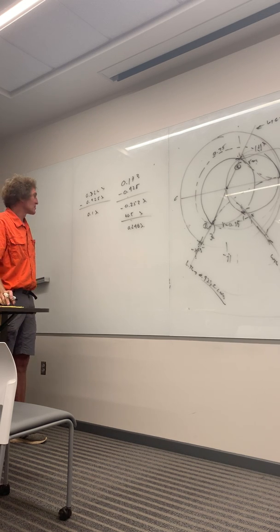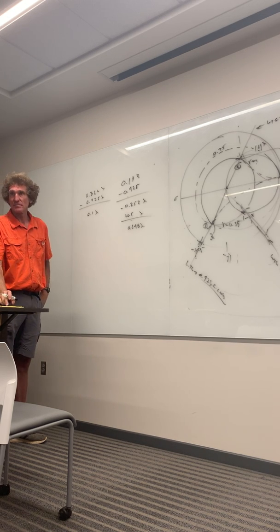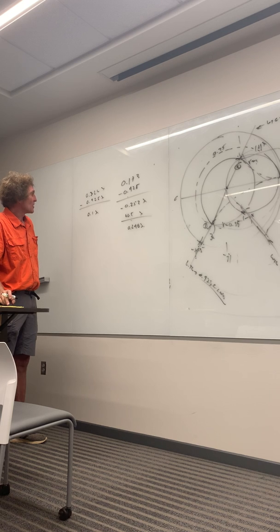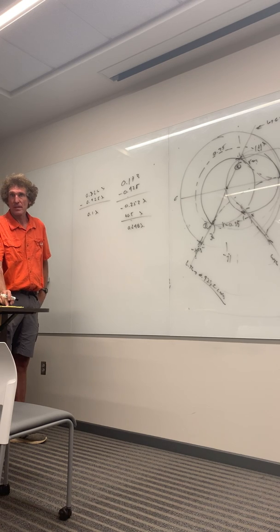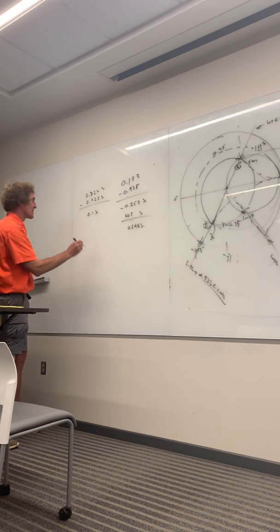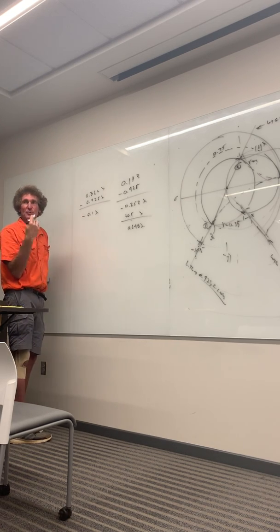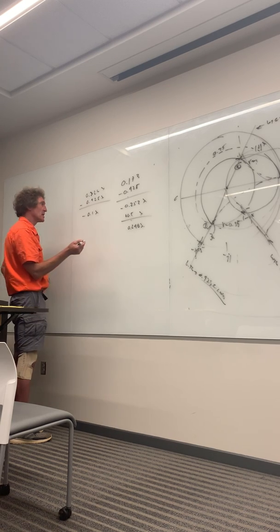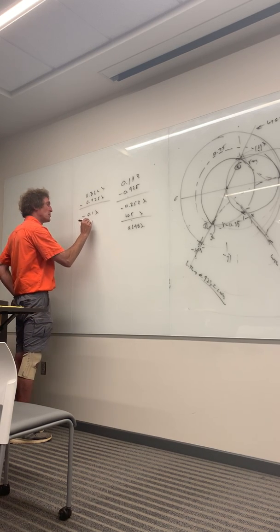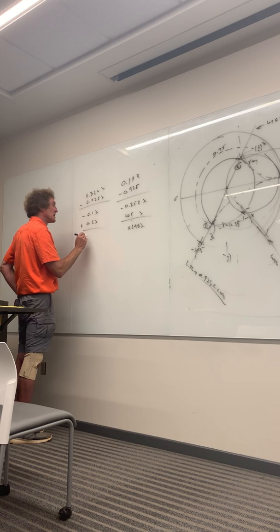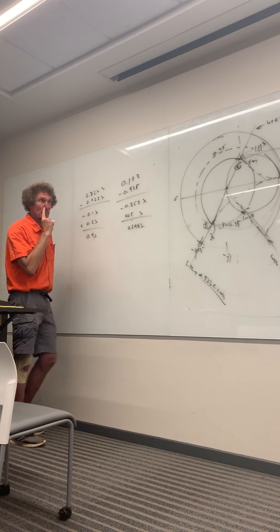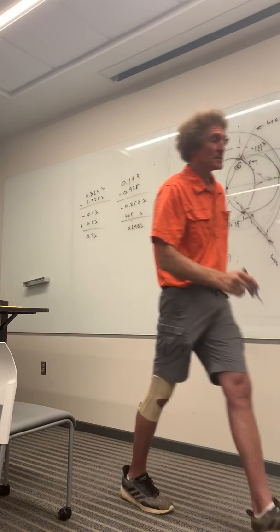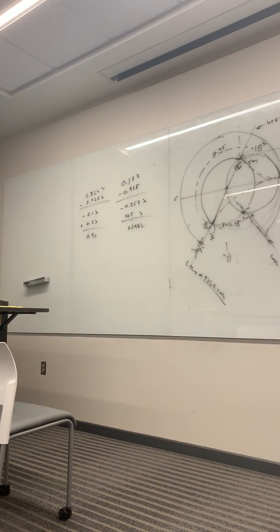Actually what? 0.9, isn't it? Anyway, we're gonna call it 0.1, just because I don't feel like fussing. So it's 0.1 lambda, correct? It's negative. Yeah, negative. So now what we have to do is add a half wavelength to this. So you have to add 0.5 lambda, and that gives me 0.4 lambda, correct? Yeah. So that means I have to move down this line 0.4 lambda.